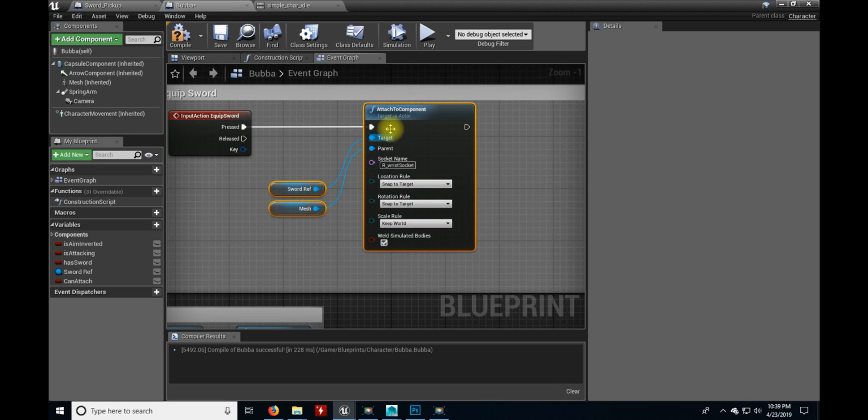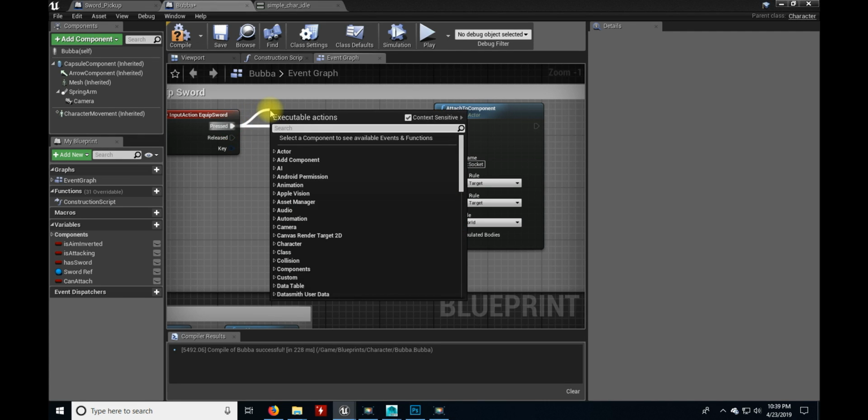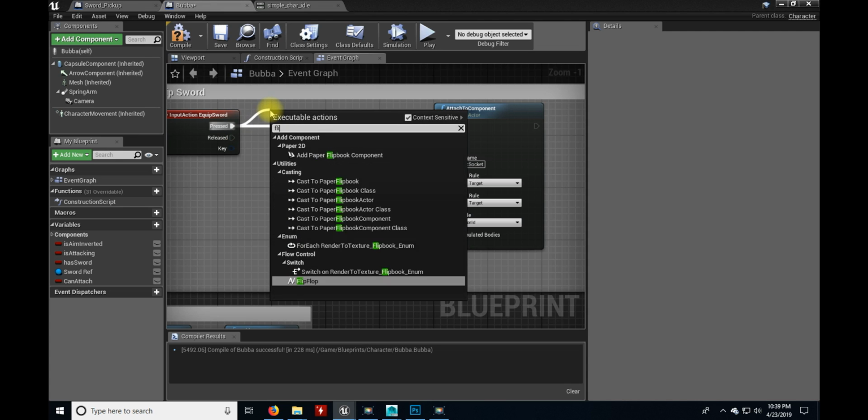So this gets me to attach the sword, and this is going to go either onto my back or onto my hand. So I'm going to use a flip-flop. You can actually create a variable to check if it's equipped or not. I'm not going to do that this time. I'm just going to do a flip-flop.